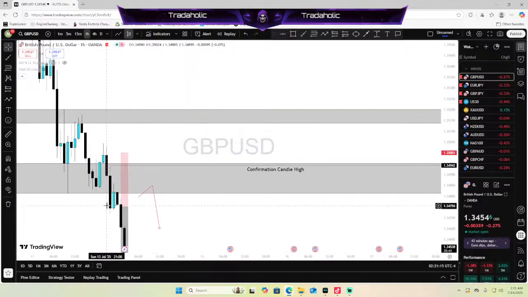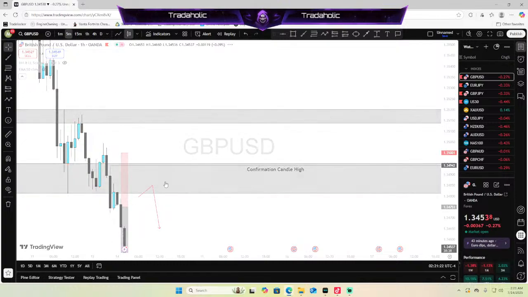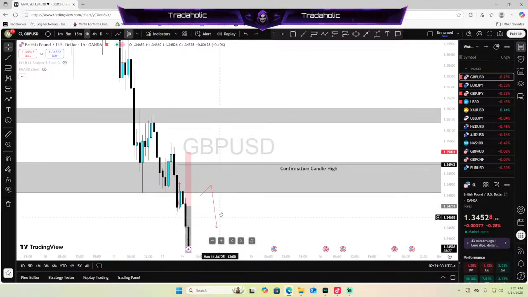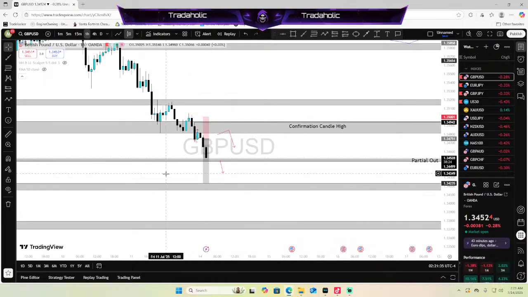We got a 1-hour candlestick closure. After this 1-hour candlestick closure, I waited for the 5-minute time frame to give me a retest. On that 5-minute retest, we have a clear higher high, higher low, higher high. I waited for price to take out this low. Once price took out this low, I took a sell. My stop loss is above my 1-hour confirmation candle, and I look to target our next low or my next potential rejection area.